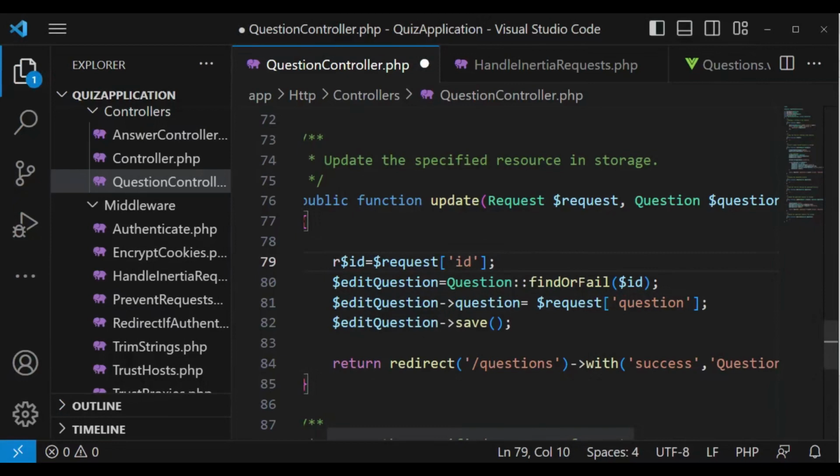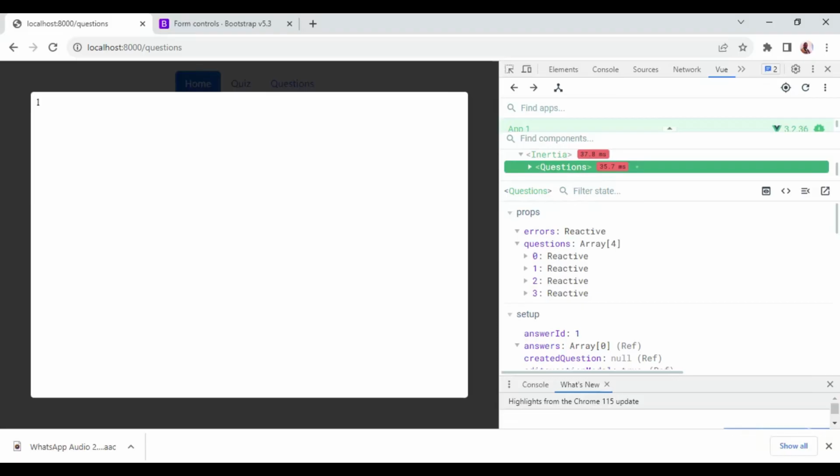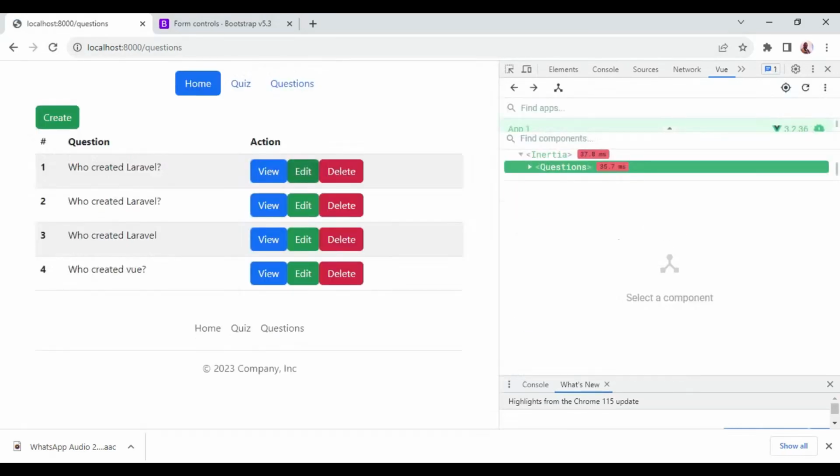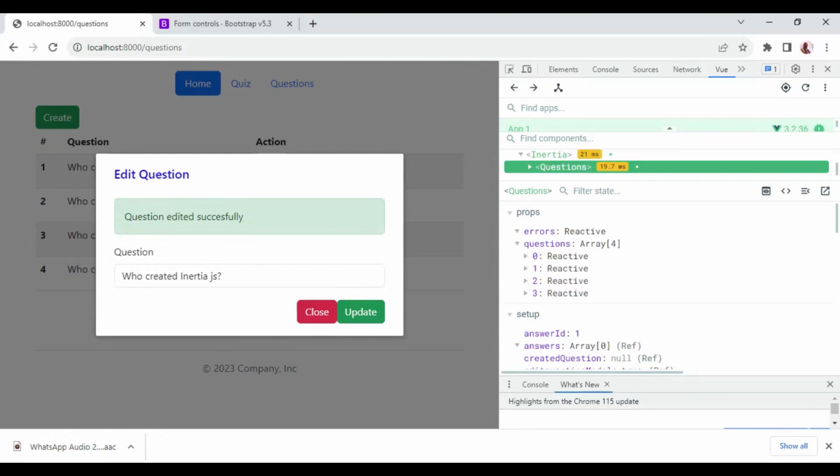So this will be able to save our data in the database. So edit, and here I'm going to just write Inertia, who created Inertia JS update, and you can see edited successfully. If we refresh, now you see the question has changed.